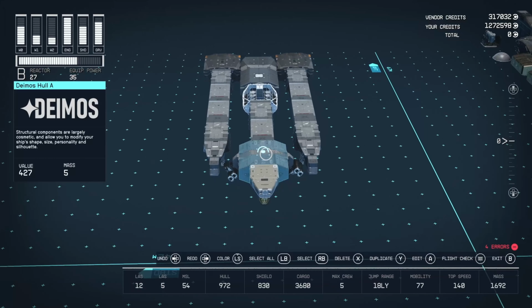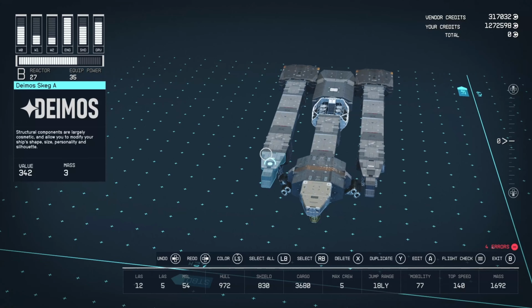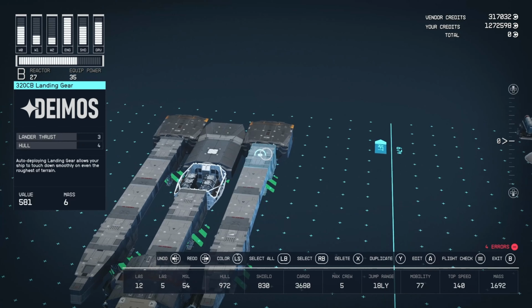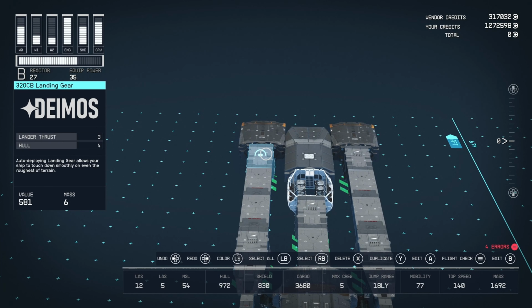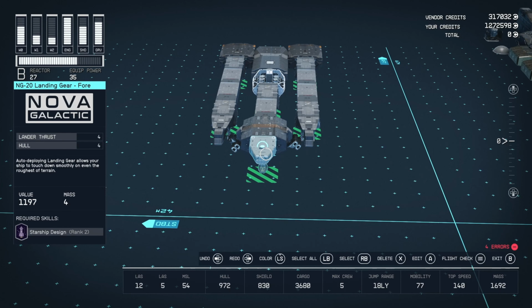And then for our landing gear, we have a single NG-20 Nova Galactic landing gear 4. And then we have 5 320 CB landing gear from Deimos. 3 landing thrust, as opposed to this one that has 4 landing thrust.